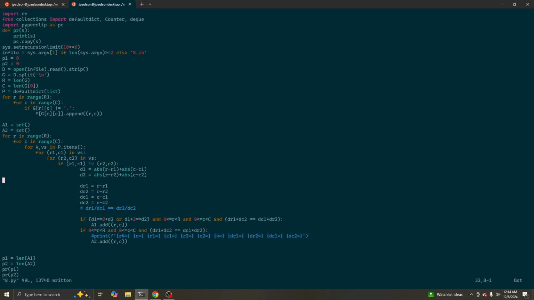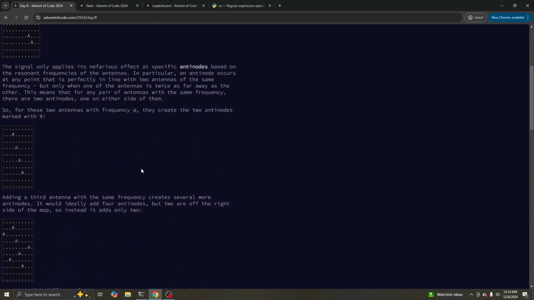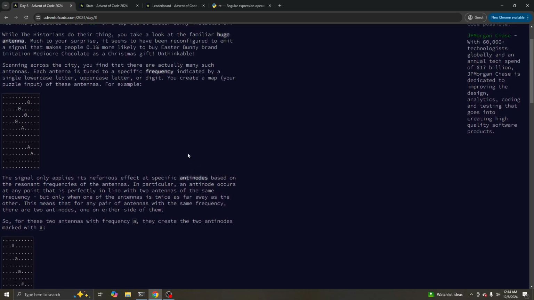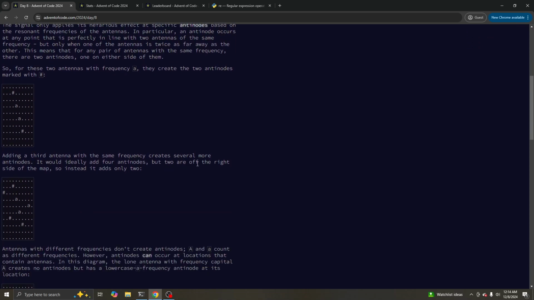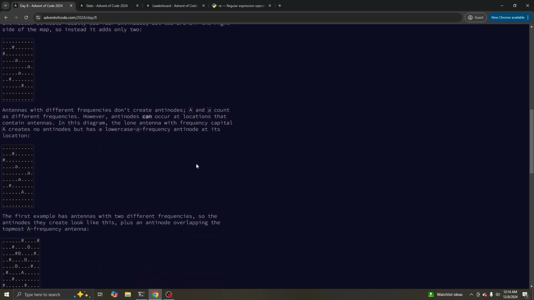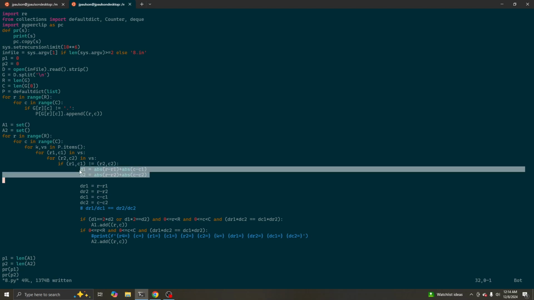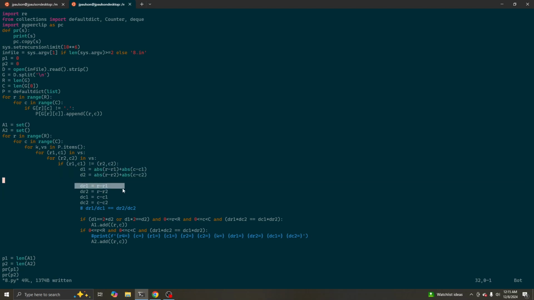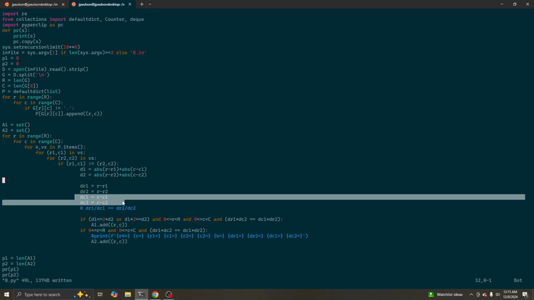So we figure out the distance to each of the points. I don't like using Manhattan distance. They might mean Euclidean distance. Maybe it's the same if they're on the same line. Is that true? Sounds like it's probably true. So here's the distance from our special point to the first point of the pair and the second point of the pair. And here's the difference in rows and in columns.